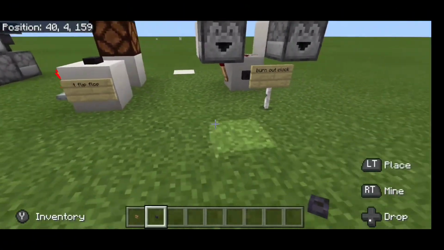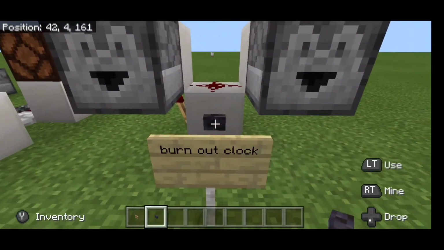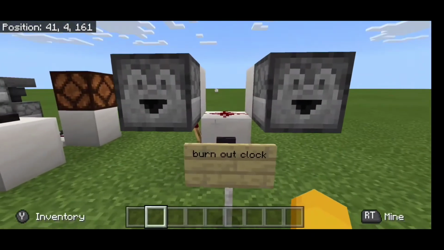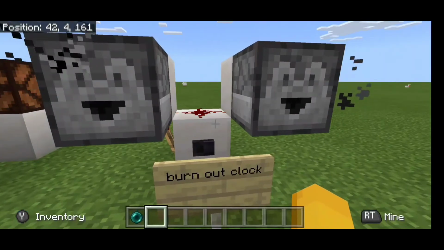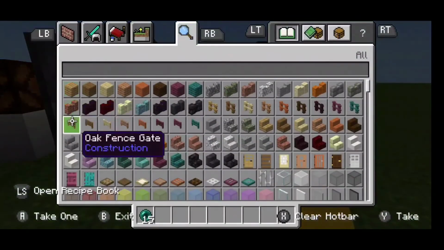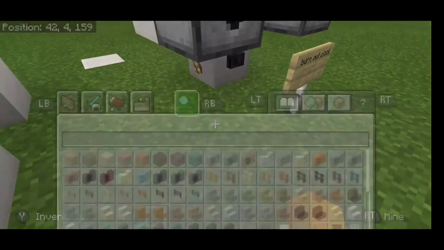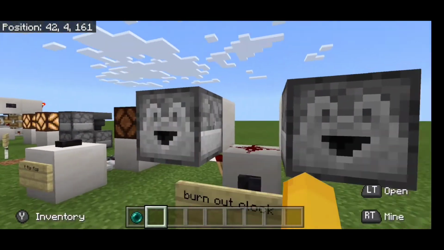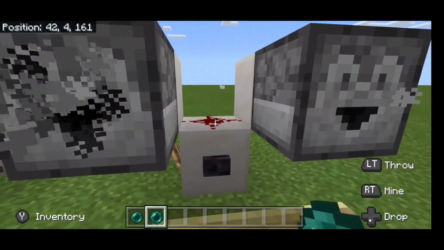Now, as a final aside, we have a burnout clock, which is one of my favorites, because if we go ahead and clear our hotbar here and we click on this, we can actually set it up to grab out a full, where'd it go? I'm missing one? Oh no, there it is, a full stack of ender pearls on each dispense, so it kind of makes for a nifty system.